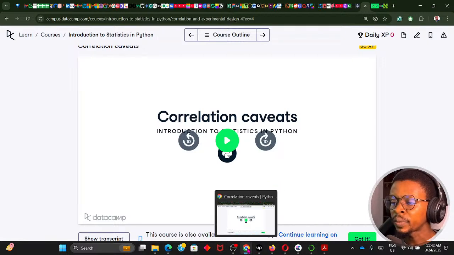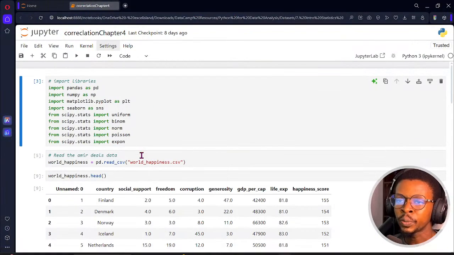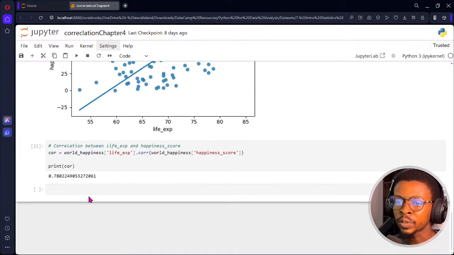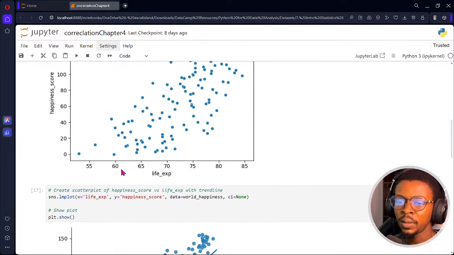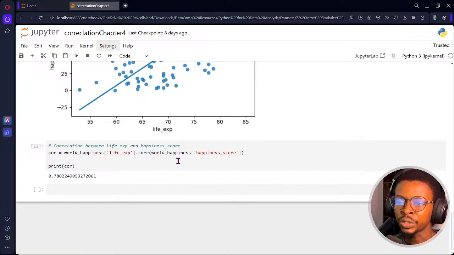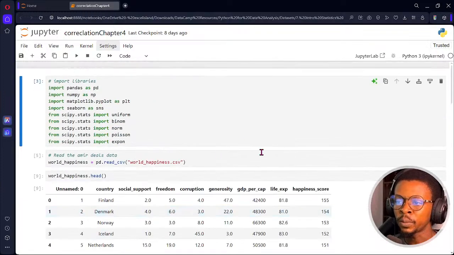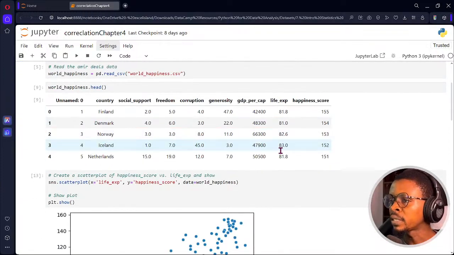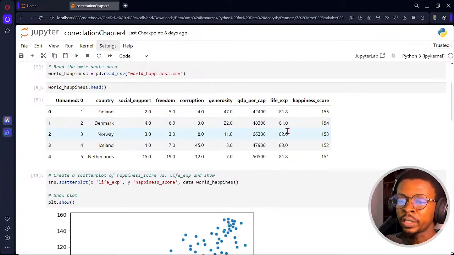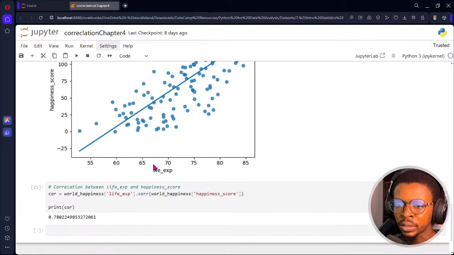I have my Jupyter notebook file launched already. This was where we stopped on the last lesson, where we calculated the correlation of two different variables from this life expectancy data set, and we focused on only these two columns. We calculated how correlated these two variables are, and we got the correlation score.